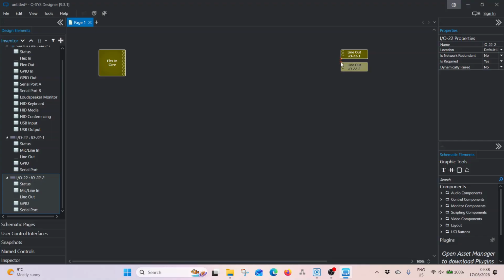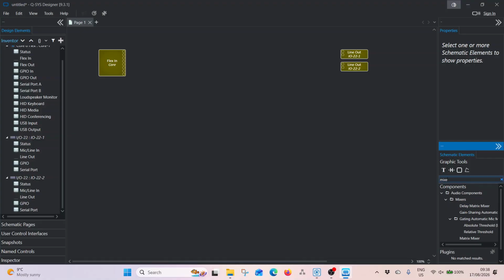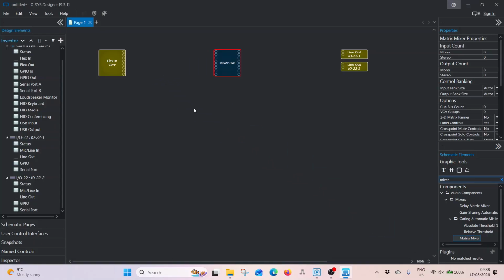I'm running 4 over here because I want to run top boxes and subs if I can in this space, because one of the inputs will be for a laptop PC, but it will also be for any external device. So a musical act could come in with their own mixer and plug into the system, open it up and be there, which would be very cool. We're going to run this based around a mixer that we're going to do within QSIS.